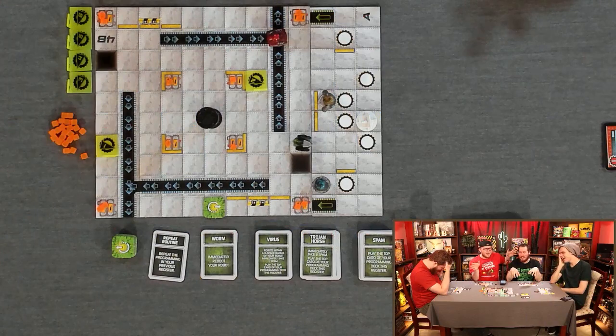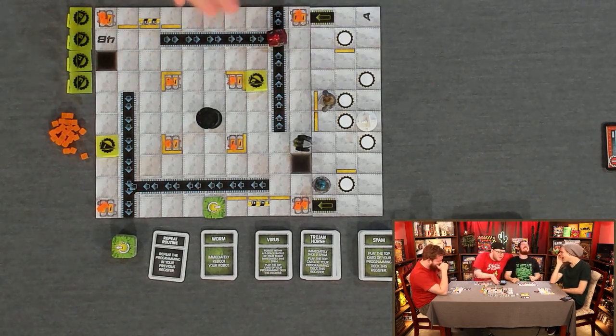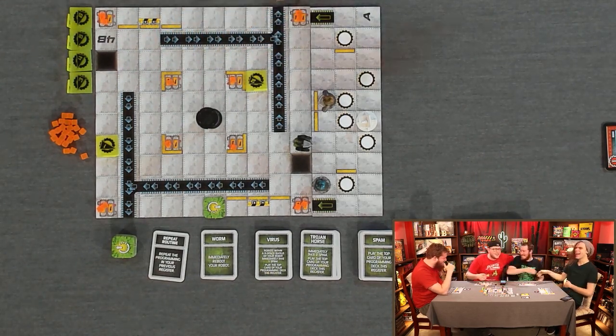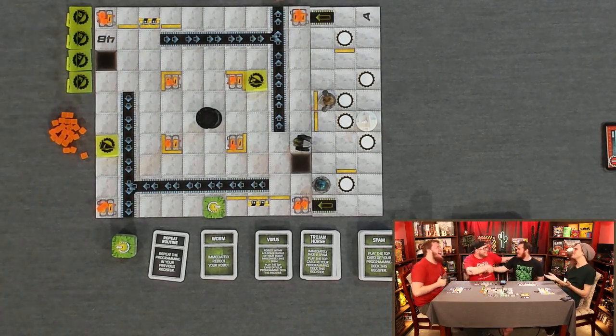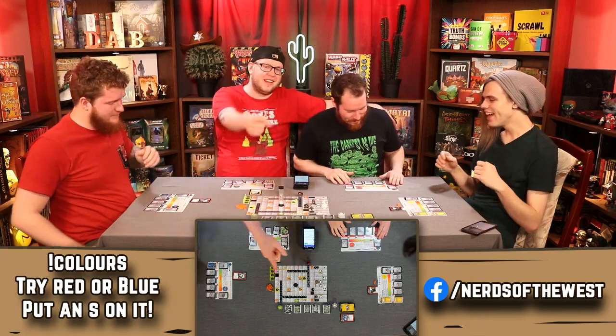So, for reference, everything activates in between rounds. All right, our lasers fire, but no one's getting hit. Lockie is on the blue conveyor belt, which moves him straight off the edge of the board. Why did you do that? Told you he turned red when he got embarrassed. Hey, Lockie, your computer auto turns off as well. Oh, that's annoying.